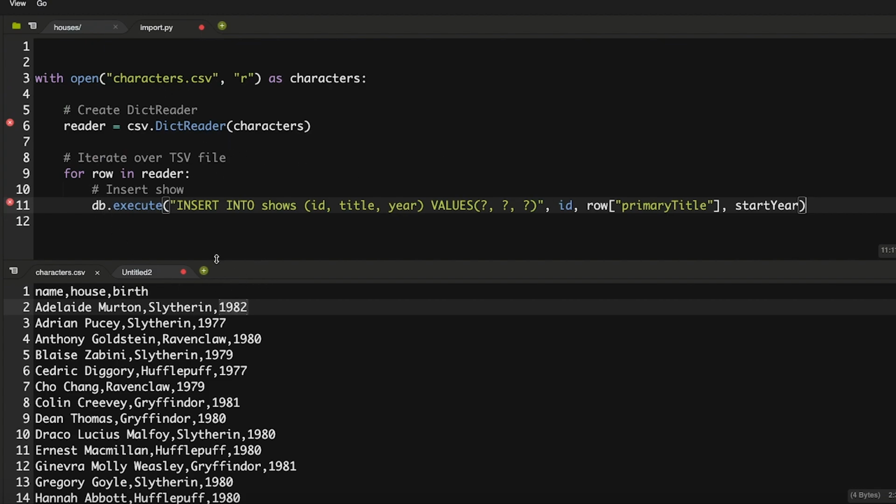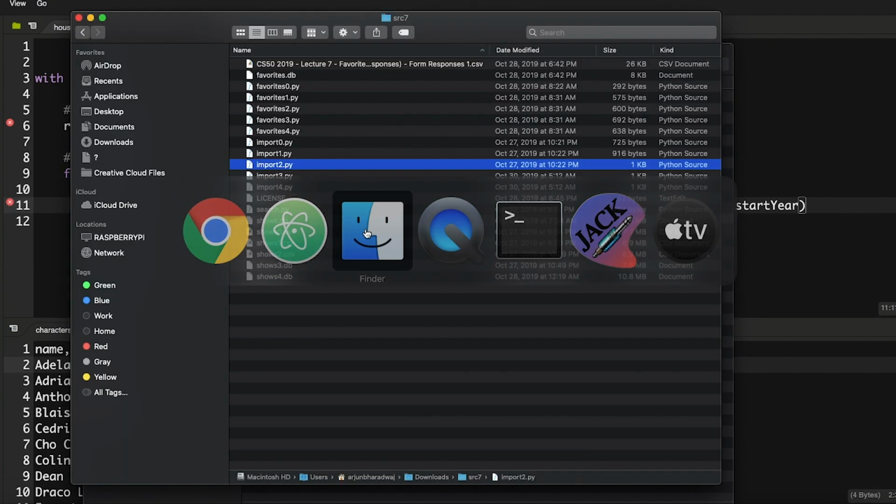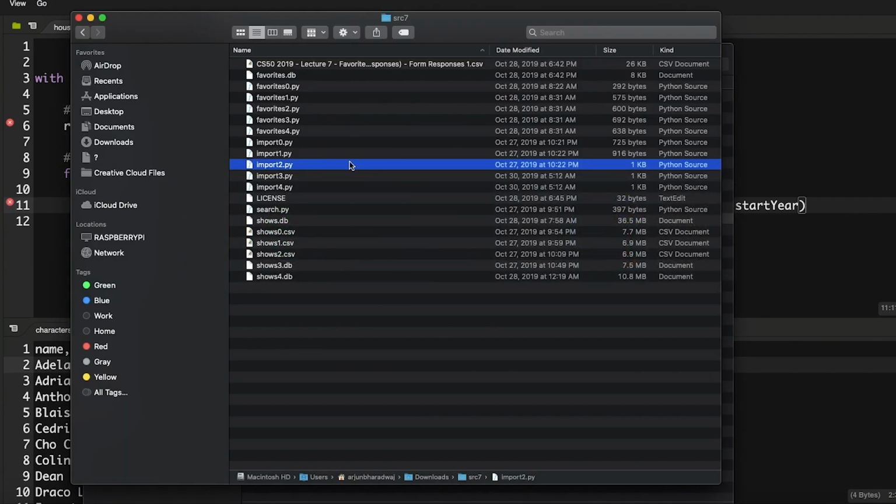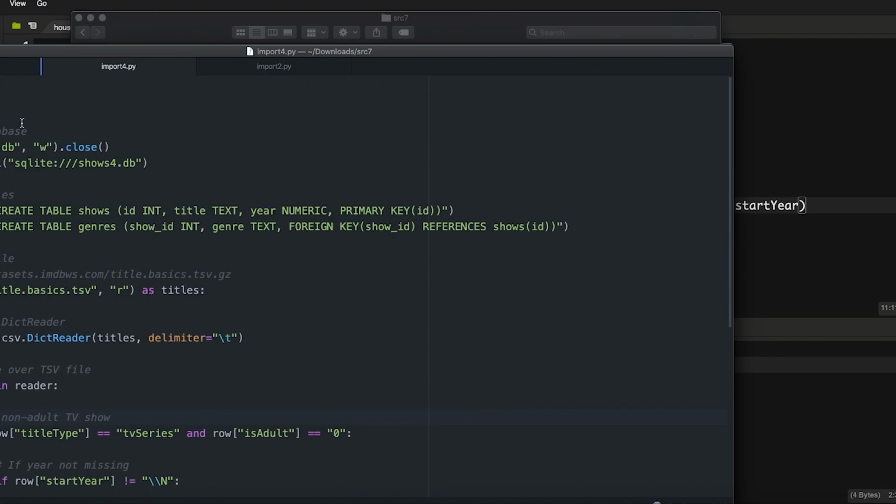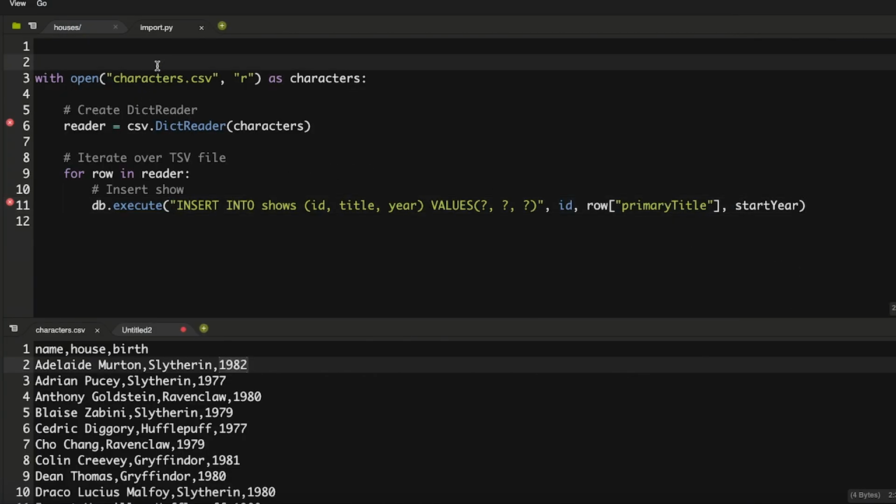variable here, which I can easily do because if I open this, I can just copy this db, the CS50 SQL, right? The good thing is they've given us most of the template from the lecture, so we just copy paste it.